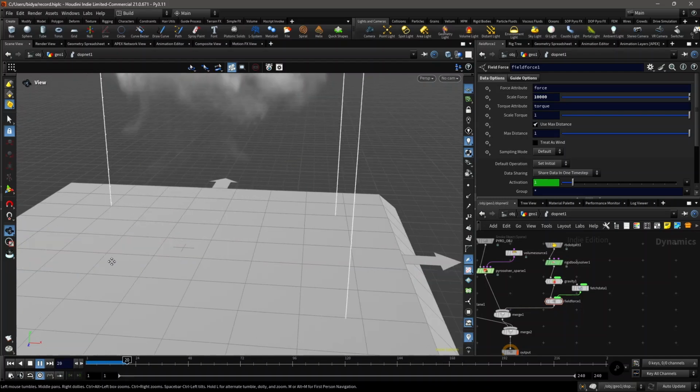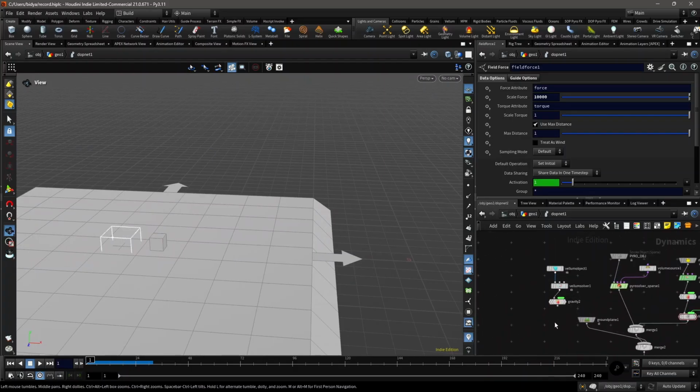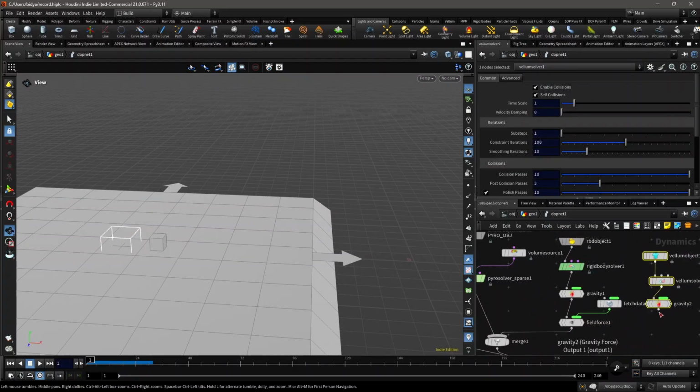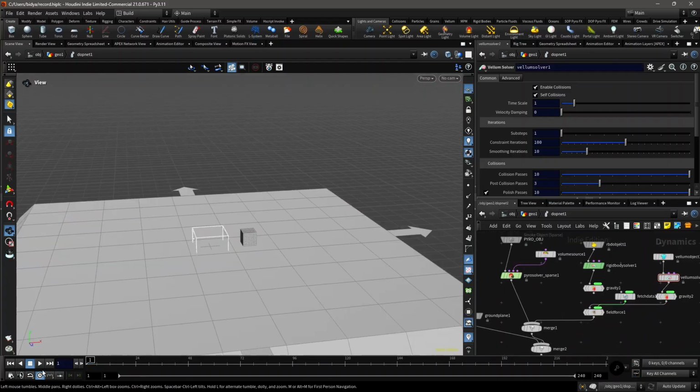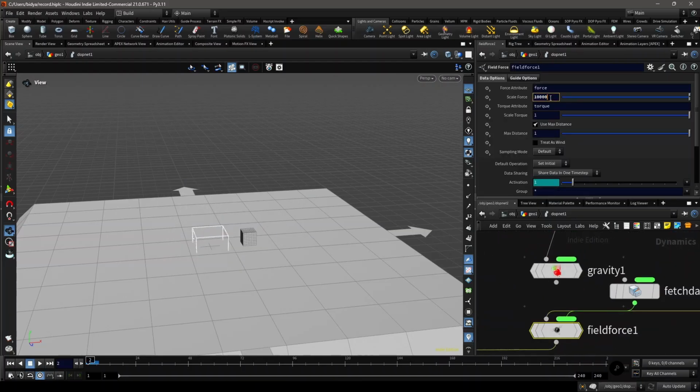And now if we try this with a decreased size, you will see that this works exactly how we wanted it to work. And the Vellum object will work with this too. If we plug it into this field force and replace this RBD object, you will see that it actually doesn't need this much force, so we can decrease this to something like 10 and it will still work.